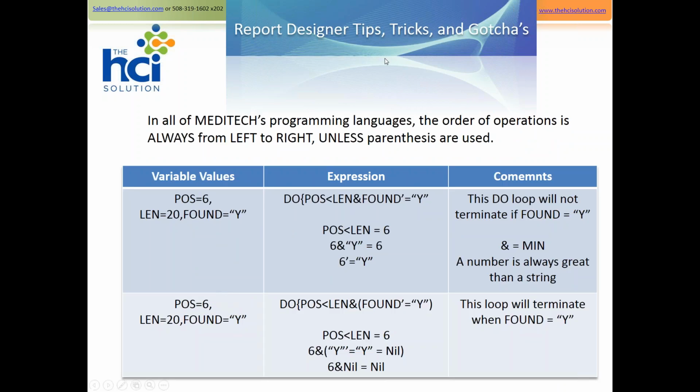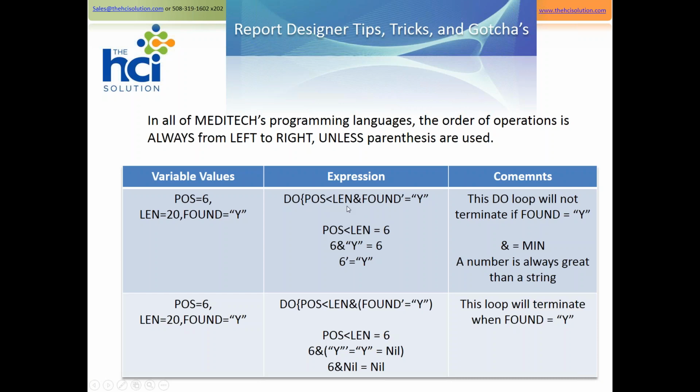One more really interesting one is how the use of parentheses can affect things. I don't know if I'll have time to go into this one in too much detail, but know the same code that's written here can have a different result just by placing parentheses around it. So what happens here is this whole expression is evaluated. Position is less than length. Okay, that's going to equal 6. It's going to return 6.